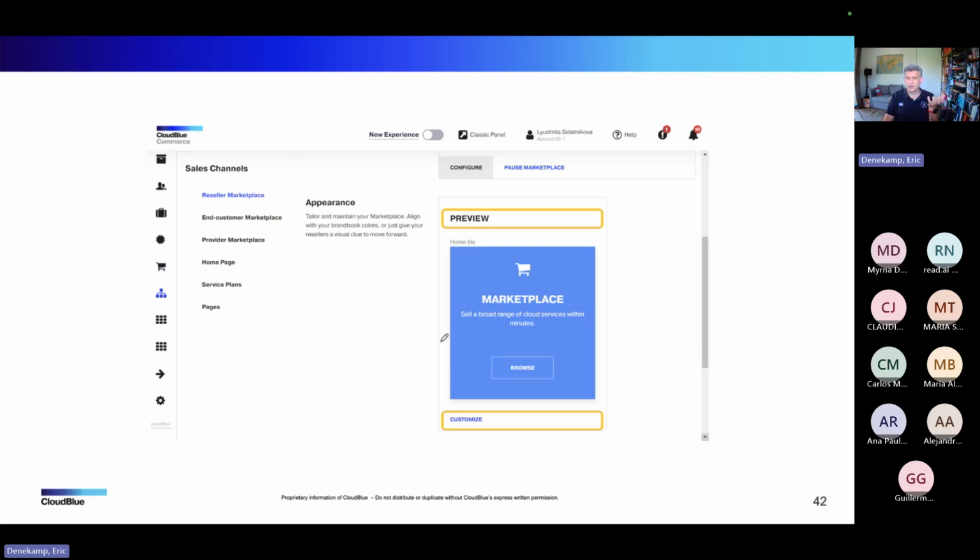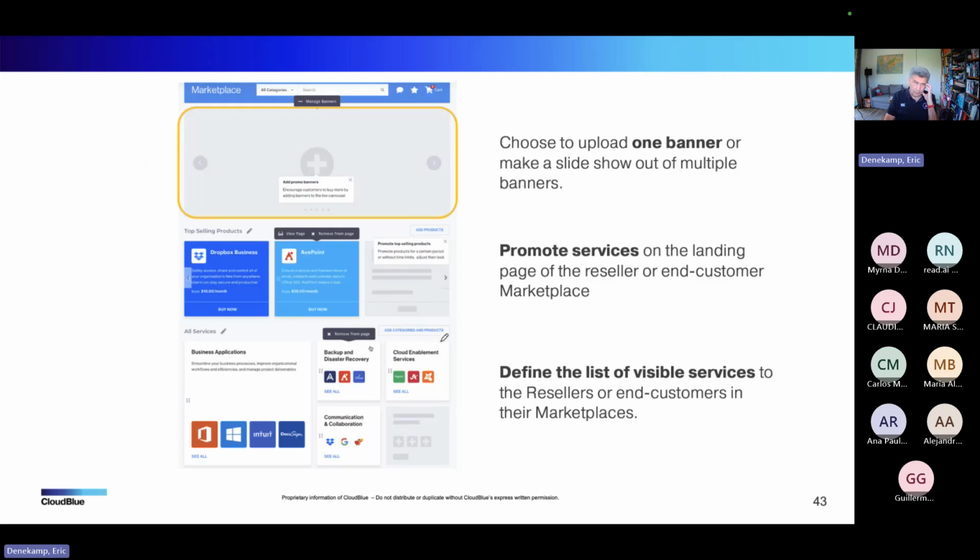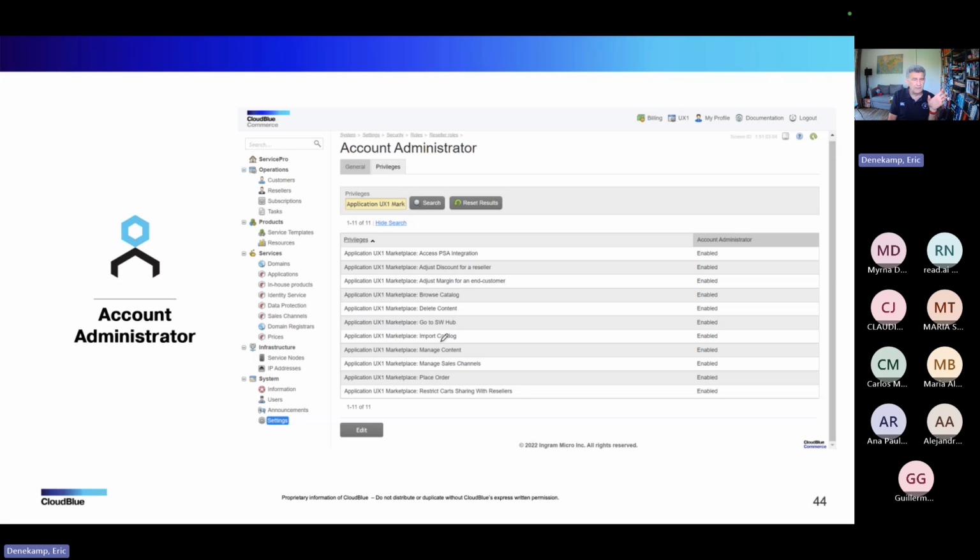Preview options and customization, I did that in the previous scenario. We have our banners, we've got our promoted services, we've got the detailed list. We discussed that. What is important is that managing this marketplace is completely done with privileges in operations.